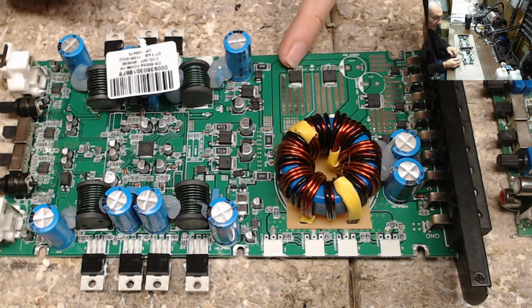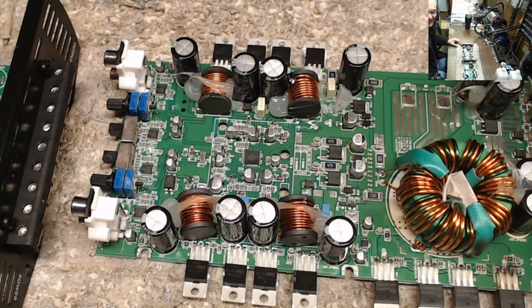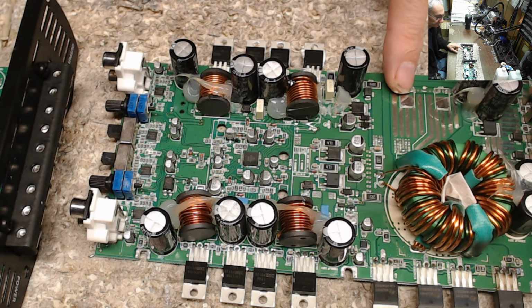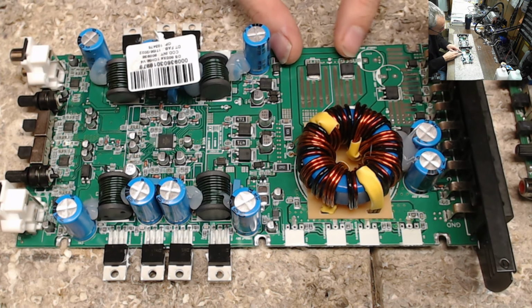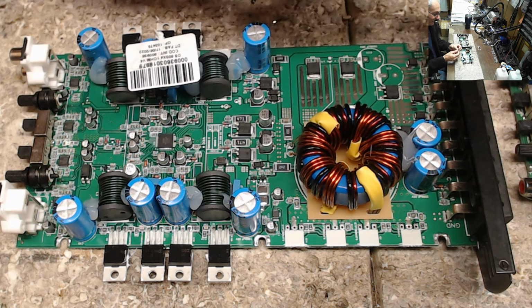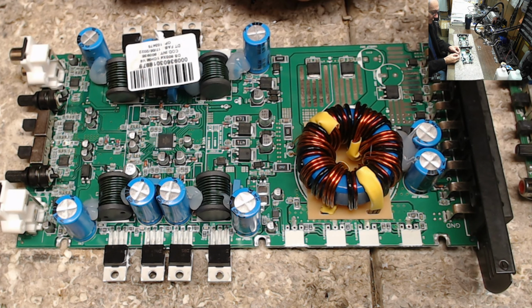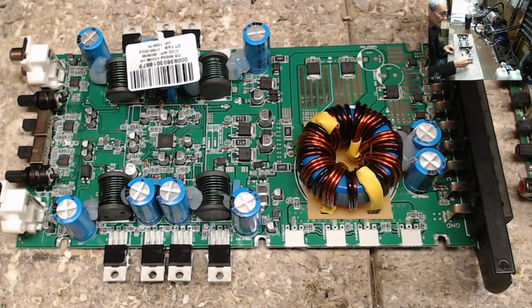So I had one rectifier here that was shorted, and on the other board I had a shorted rectifier. So what I did is I took the good rectifier off of the older revision and put it on the newer revision, because I'm waiting for the new rectifiers to show up. I did order them through Mouser. They do have them on hand. These are the S15H100 rectifiers. So I put new rectifiers on this, waiting for the ones to show up from Mouser to complete the other one.